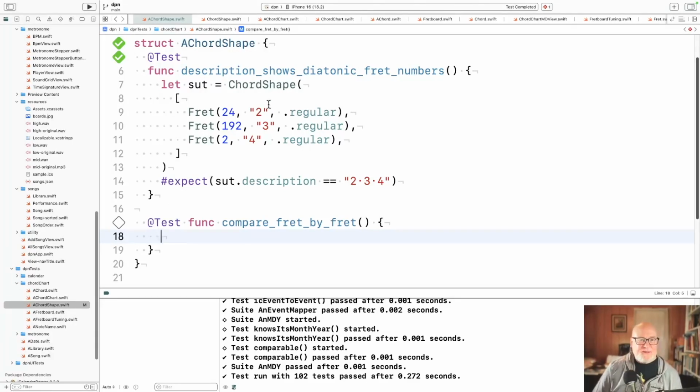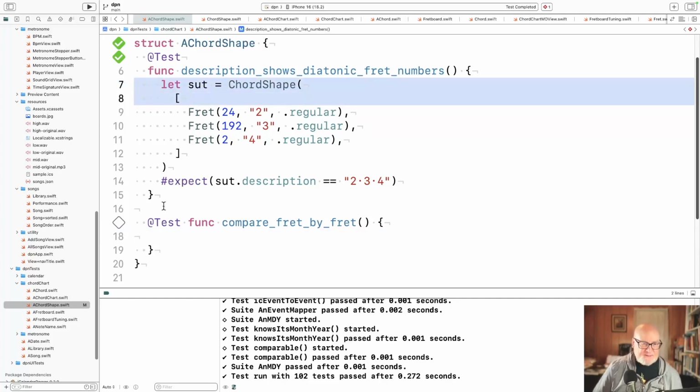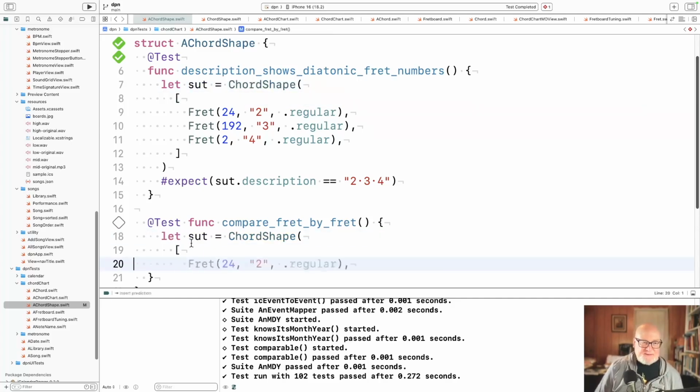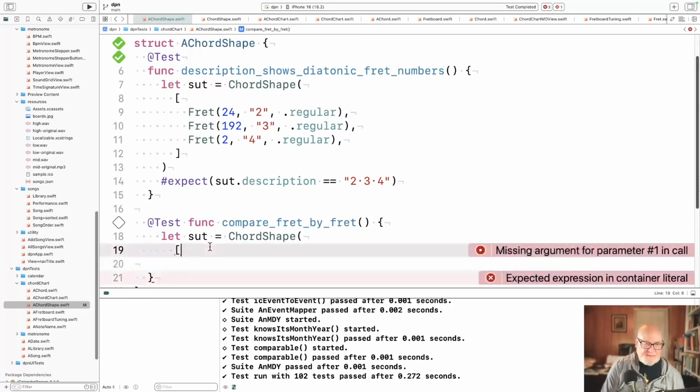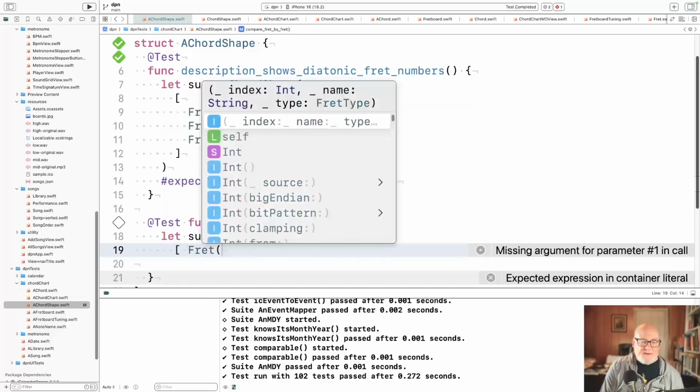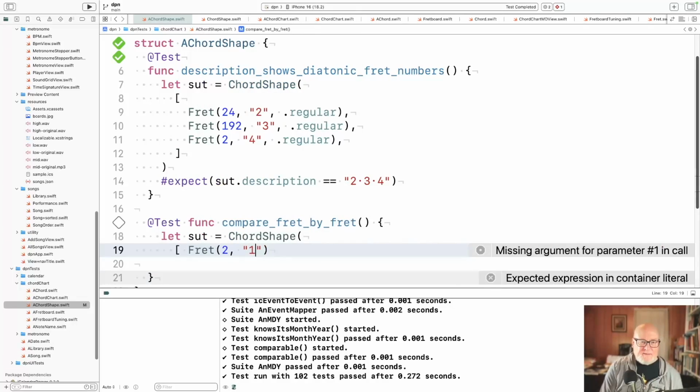Okay, let's see. So we'll make a chord shape. Maybe I can, well, let's just try and put this on one. Maybe fret could default that for us.